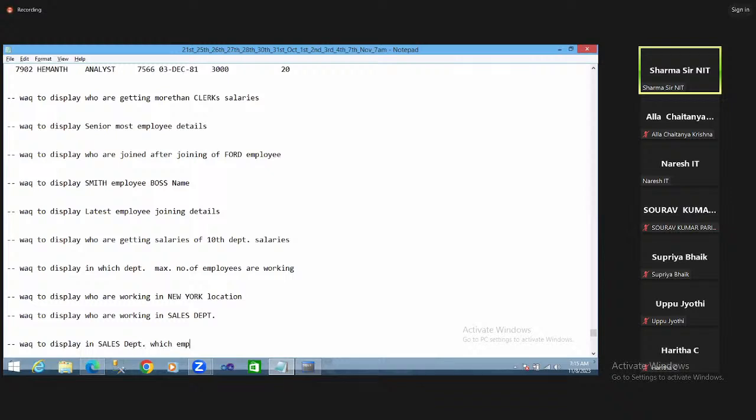Which employees are getting more than 2,000 rupees?